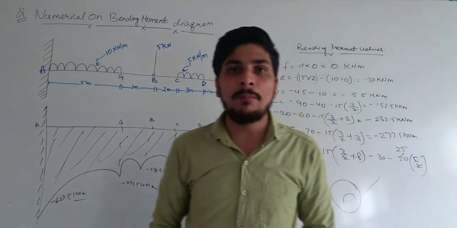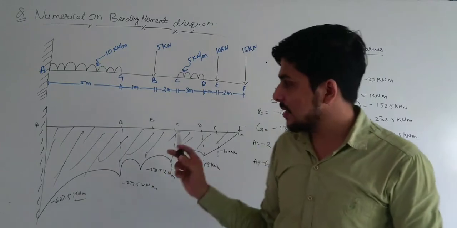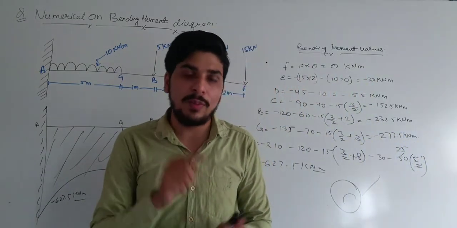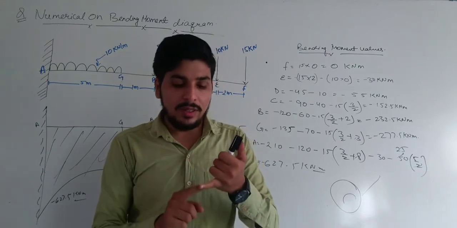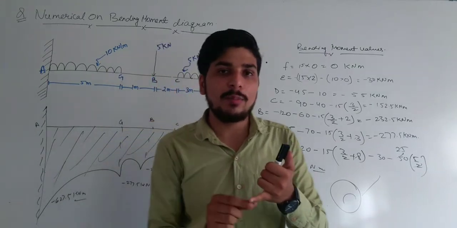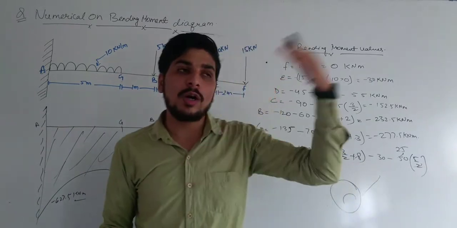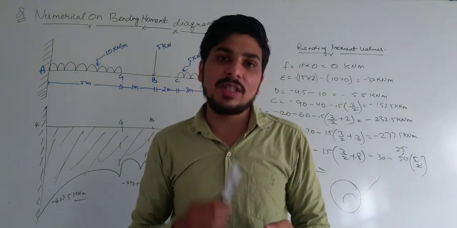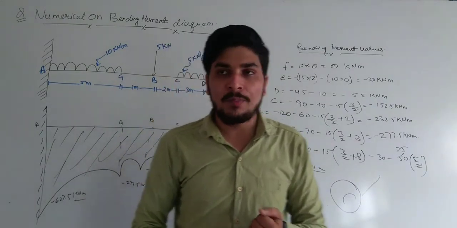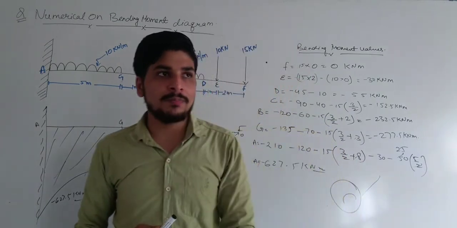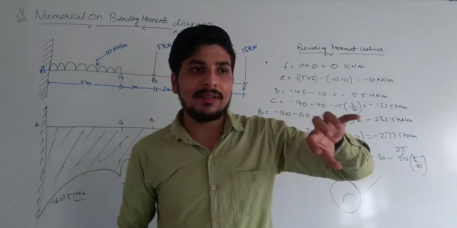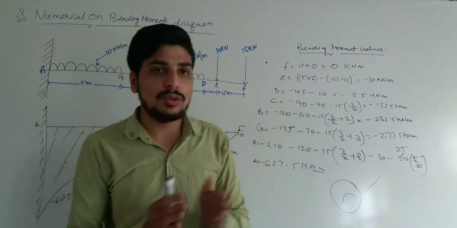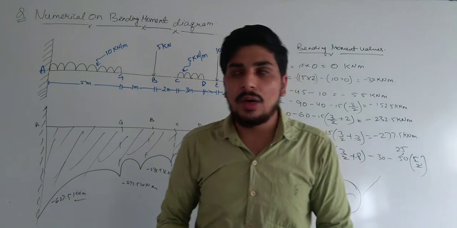So this is the bending moment diagram for a cantilever beam, and as per the previous lecture we discussed the shear force diagram, and today I discussed the bending moment diagram. So we have completed the shear force diagram and bending moment diagram for the cantilever beam. In the lectures before that, we discussed different types of beam, different types of load, different types of support, and one numerical problem on moment. All these we discussed.